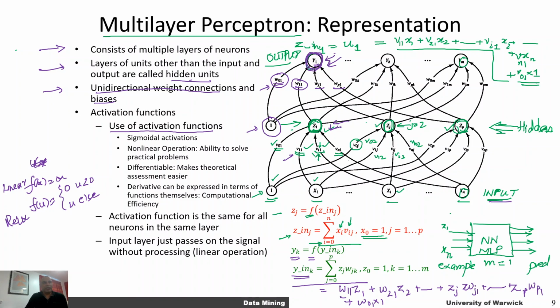Now, if you think about this neural network architecture, there are a lot of different weights over here. I want you to pause the video for a second and calculate how many different weights there are in a multi-layer perceptron if it has n inputs, p neurons in a single hidden layer, and m outputs. Okay, it is going to be a large number.